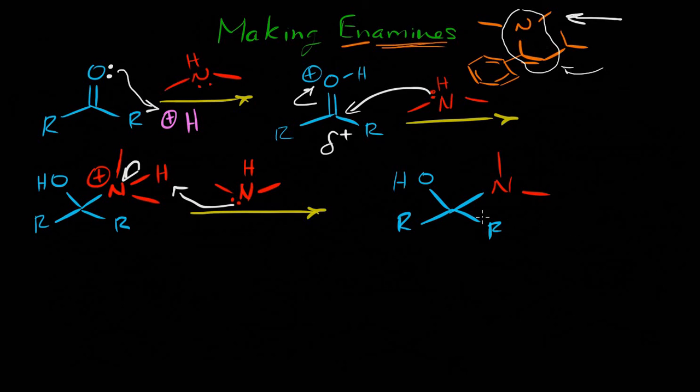So at this point, we are close to being finished. We just have to kick off that alcohol. The way we're going to do that is by first protonating it to water, and we're going to do that with more acid. So acid will be coming from whatever you used in the beginning. It could be your protonated amine, or you could be adding something else. But at this point, we have the extra pair of electrons on our alcohol that will go over and attack that proton.